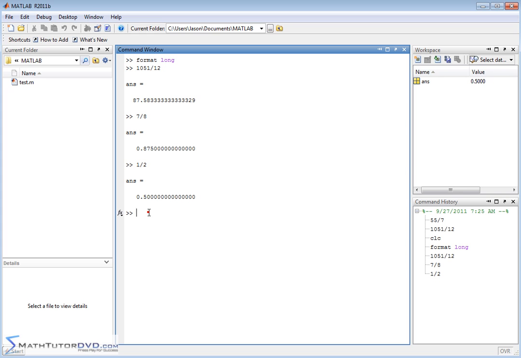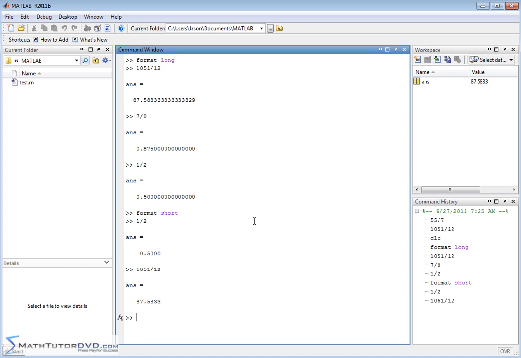Now, if you get tired of looking at this and you're like, okay, I did what I need to do, I'm going to go back to the other format, the shorter format. All you have to do is type format space short like this. MATLAB accepts it, and now if I go back and do one of my previous calculations like 1/2, then it'll be 0.5 with just a few zeros for a total of 4 decimals. If I go back with the up arrow and hit my other calculation, 1051 divided by 12, then I'll just get 87.583. So format short, format long, that's all you need to remember.